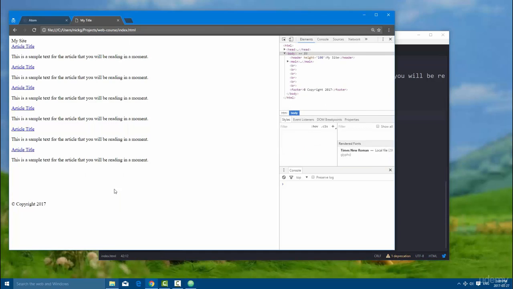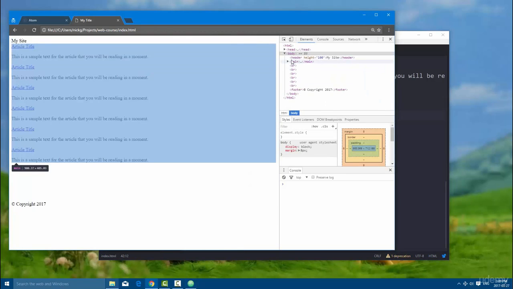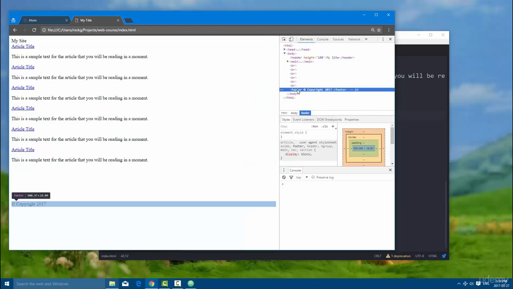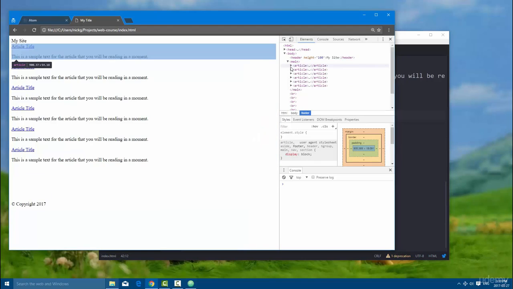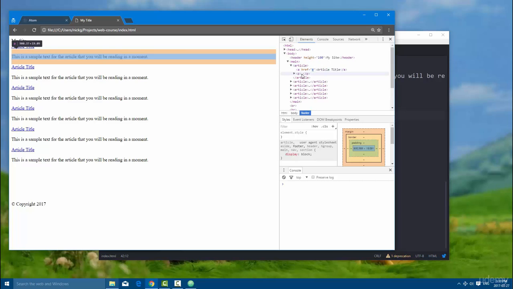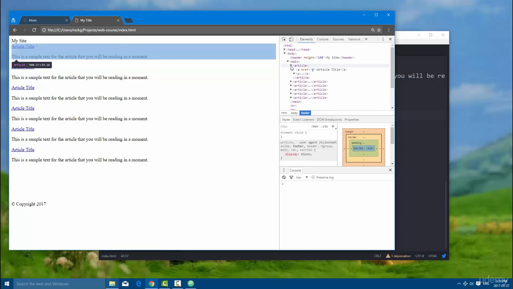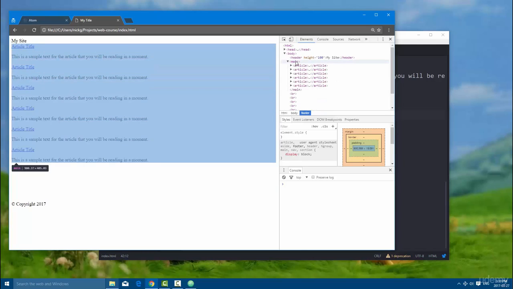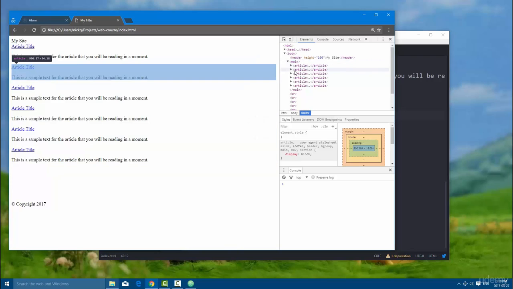Now if I save it and refresh, within the page you will notice that it looks even better now. There's a header, there's a main content area, and then there's a footer. And inside the main content area, there's a series of articles which contain links and paragraphs. So this structure using these tags does appropriately convey what's within those tags. We know that this is obviously the main content. Without even highlighting it and seeing what it contains, we know just by reading the tag name that main must be the main content of that page.